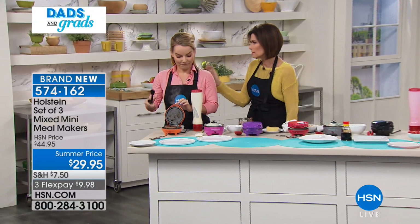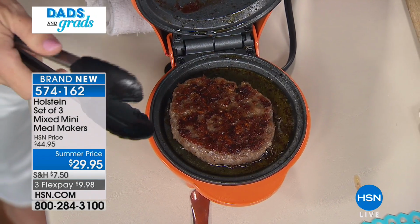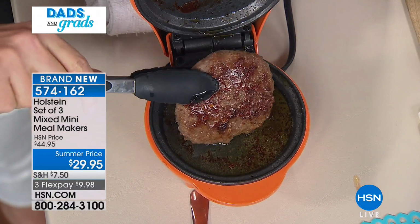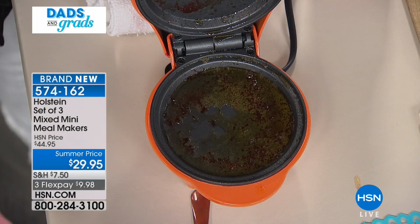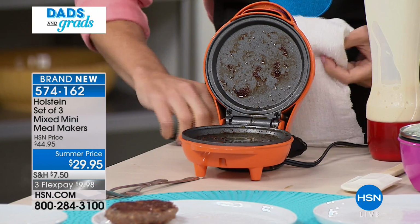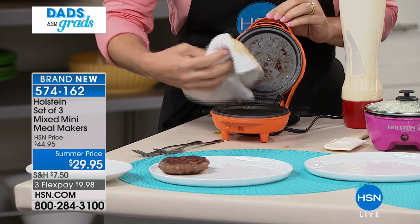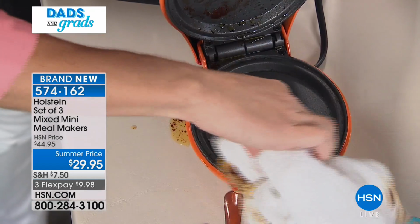How perfect is this for somebody's dorm room? Exactly. But you know, this could be for anybody if you're living alone. Why not just cook one burger? Simple, easy, and this is Holstein. Yes. Well, we've known Holstein for years now. The great thing about Holstein is it's making it fun and easy in the kitchen.